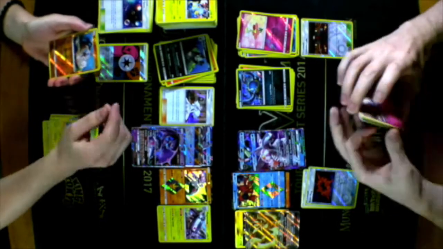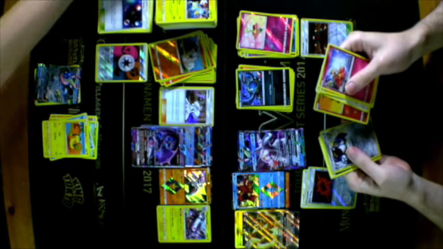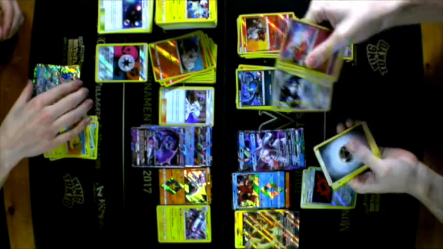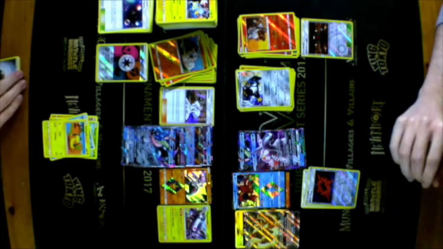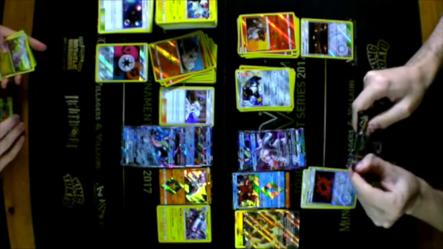White code. Oh, I got the reverse holo Rockruff. Nice. And a Greninja GX. Hey, there it is. Greninja. Oh, I got a reverse holo Heatran and an Empoleon holo. Okay. Rockin' and rolling. Frogadier, nice.